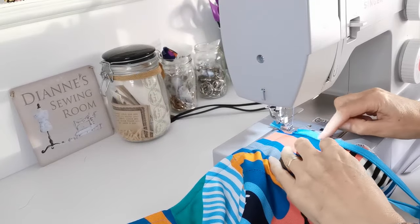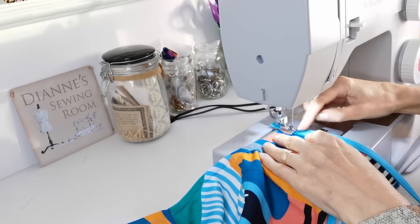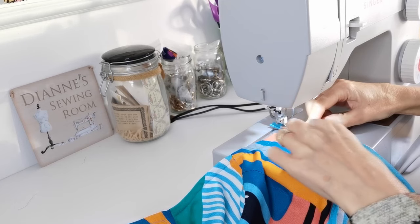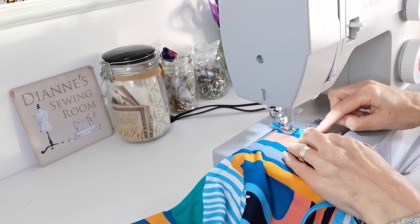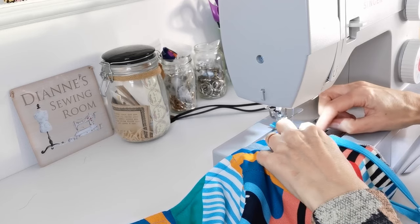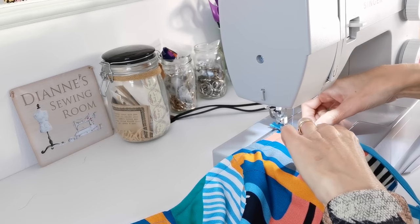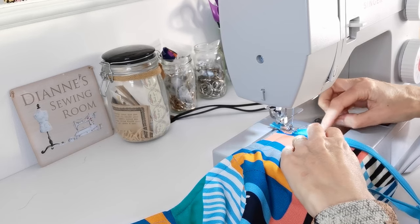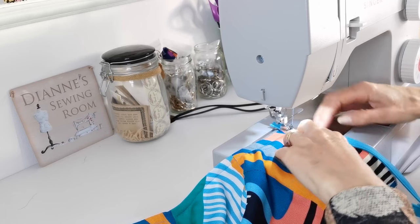Now change to your invisible zipper foot. Now I'm using an invisible zipper today. You can still square off the top of your neckline as we did before, but what we do is just snip it here so that this bit lies flat. Then have your zipper directly beside the boxed edge that we've just done at the neckline, and then this side will just hang over slightly. If we just snip it here, it still lies flat.